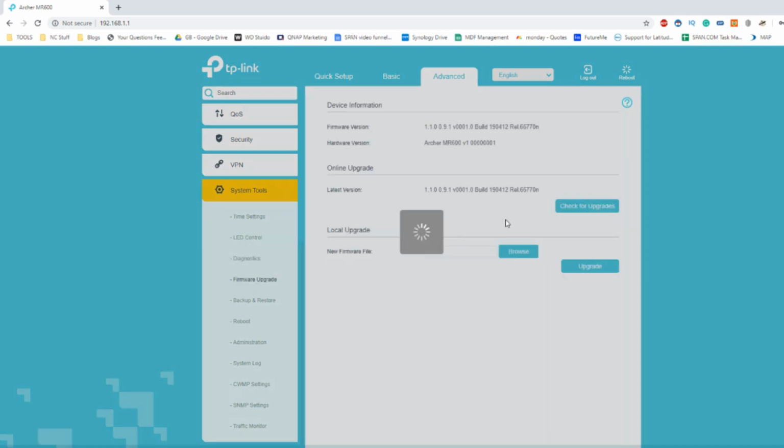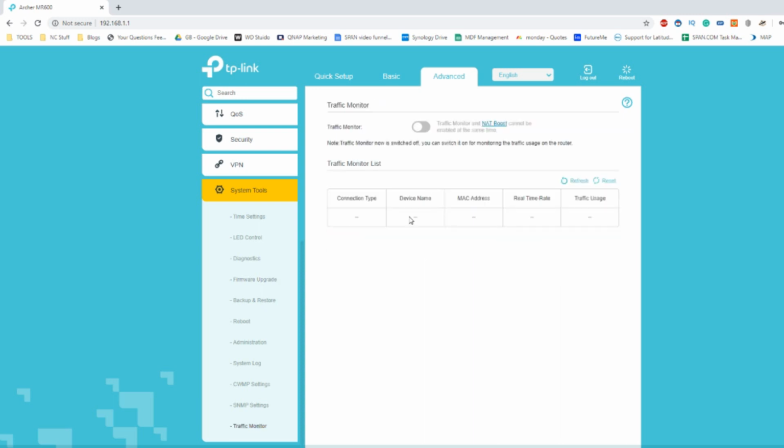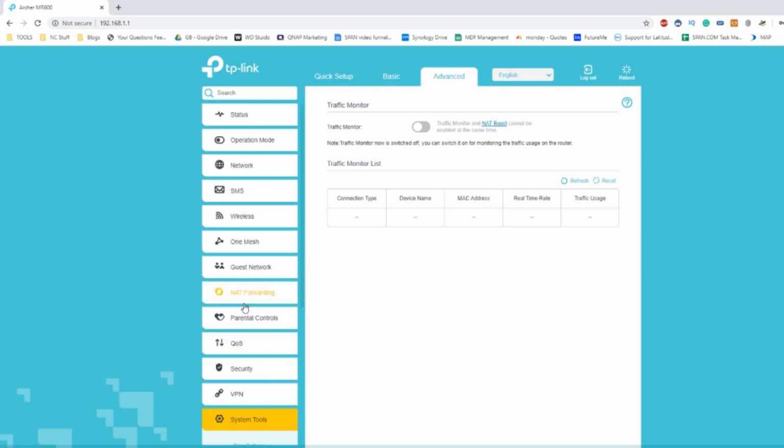Firmware updates are regularly accessible here, and you can arrange for them to be automatic or manually set as you so choose. And with more network surveillance options available to you to monitor the connected devices on your network, as well as analyze information with the traffic monitor area that allows you to see what data is being used by what device, where and when, there's loads of options currently available in the TP-Link MR600 that you should really be taking advantage of. This is more than just a mobile SIM router.